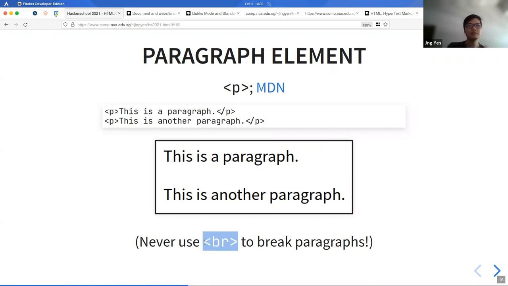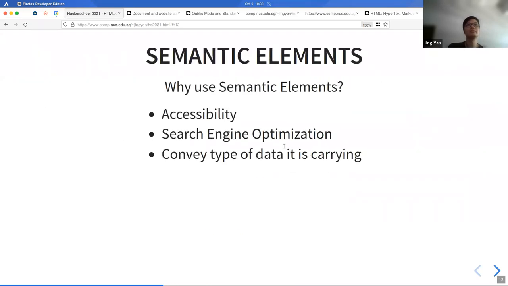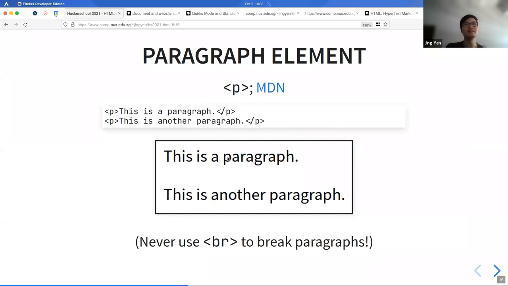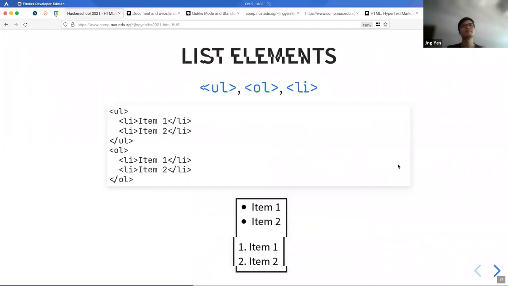There is this element, BR. It stands for line break. What it does is manually insert a break, so you will have some spacing between your elements. In general, you don't want to use a BR, a break tag, to break paragraphs, because, back to semantics, it doesn't make sense to manually break a page. You would probably want to control style if you wanted some spacing between paragraphs instead.